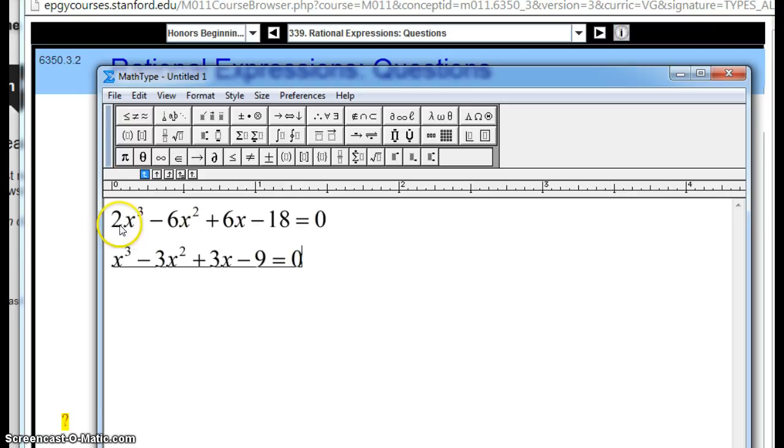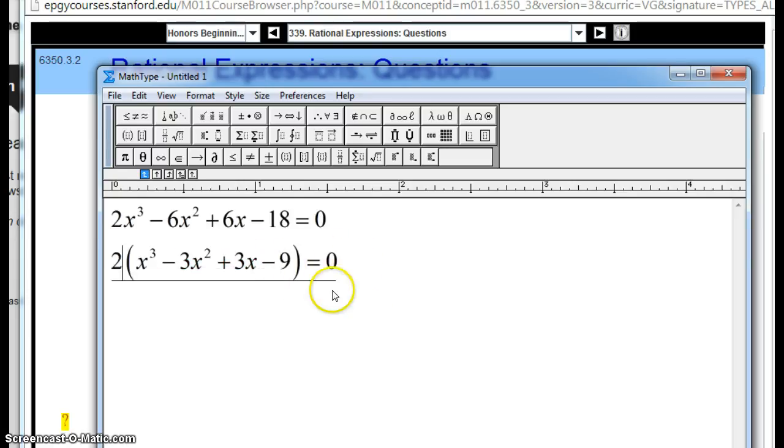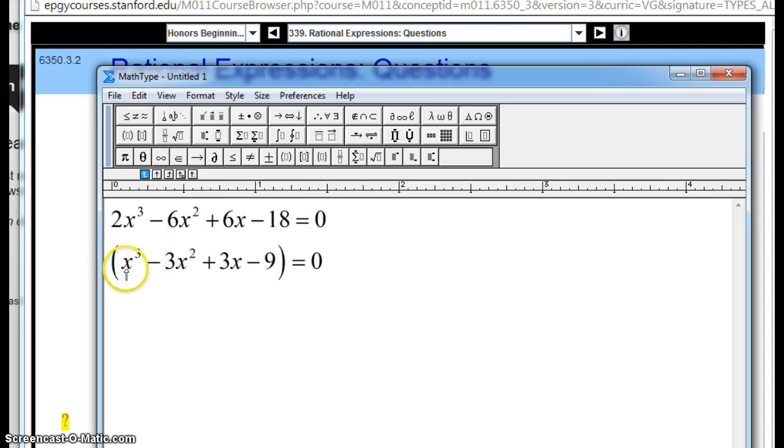So this is just factoring out the 2, right? We can write it in parentheses with a 2 in front, and then divide it all by 2, and that's just 0 again, so we can just leave it as this. Now, the next trick we're going to have to do is factoring by grouping, and that's a good option when you see something like x cubed.